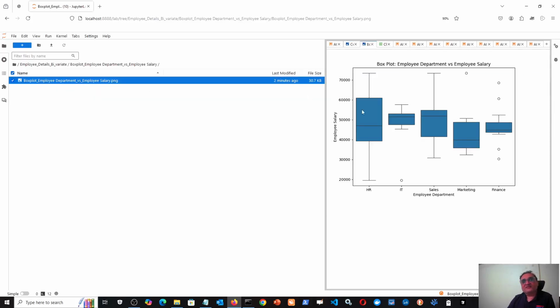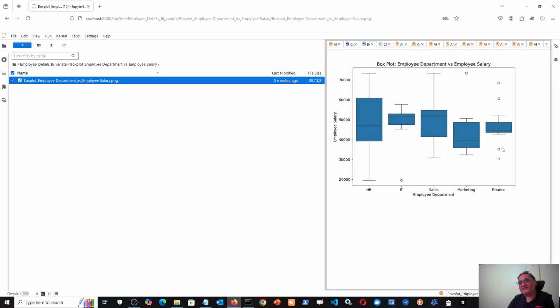Okay, so let us see who is taking a major chunk of my salary. More or less the medians are here, so that means 50,000, slightly less or more. That is the median salary, 45 to 55. The marketing department is paid the minimum, only 40,000 median. But maybe, for each successful sale, the tradition is to pay them less salary but some commission.